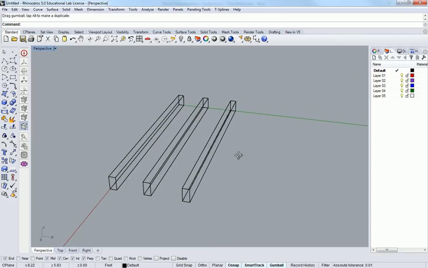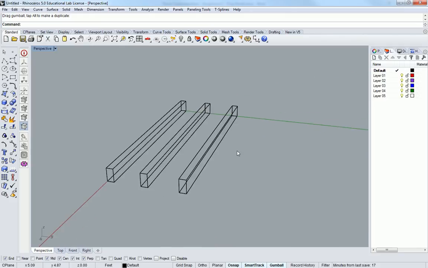The other thing I wanted to get at is this idea of the logic of the thing, right? I know that these beams are going to increase in size by 2 inches in width, and then increase in height by 4 inches each time. Or was it 4 inches? So it was 8 inches, and then 12 inches, and then 16, right?